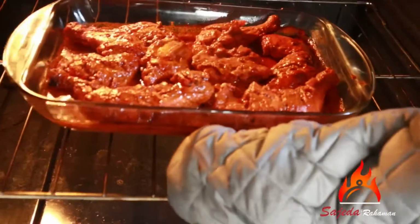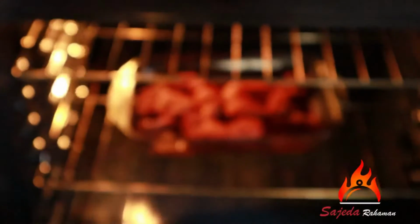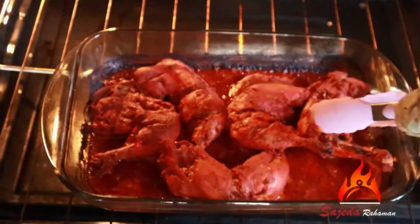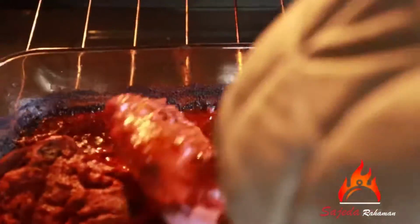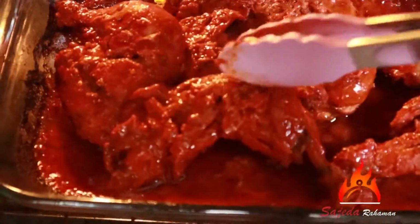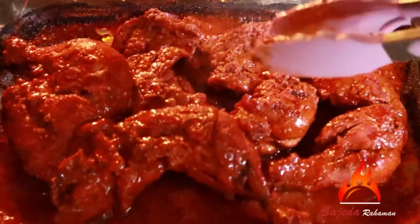All the chicken is nicely flipped, and I'm going to cook this side for another 15 to 20 minutes. After 15 minutes, I'm checking this chicken and it looks like it's still cooking nicely. I can see these juices got a little bit reduced now, and it still looks nice and juicy. So I'm just flipping one more time to cook the other side a little bit longer. So this looks all cooked. I'll leave it for another 2 to 3 minutes and then I'll be plating it.